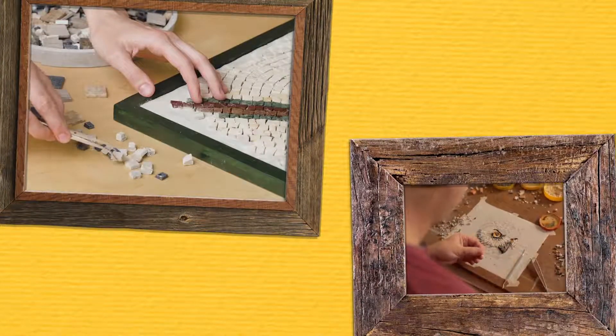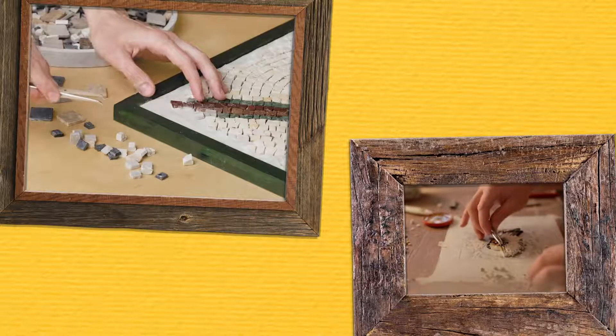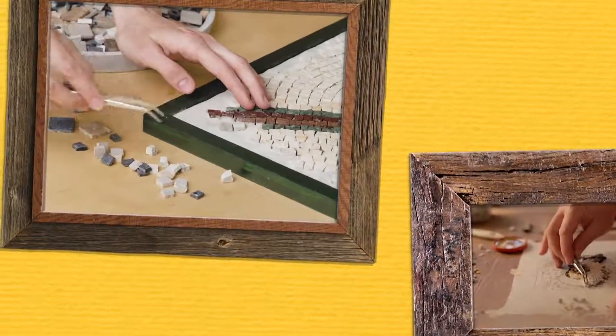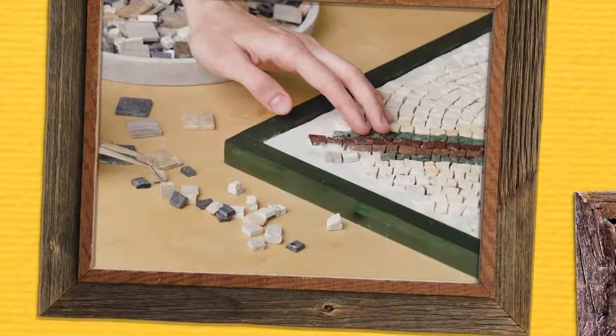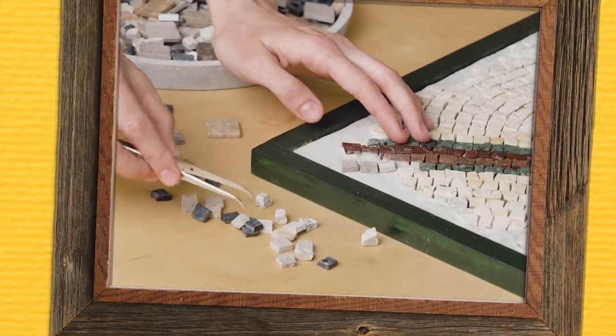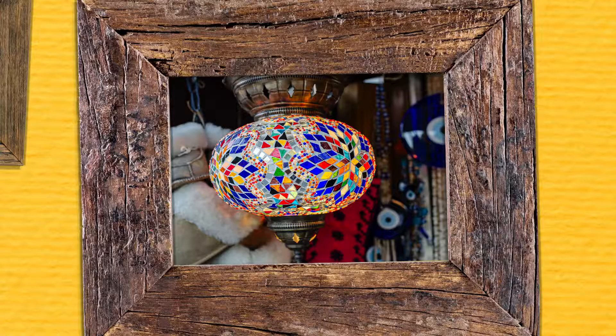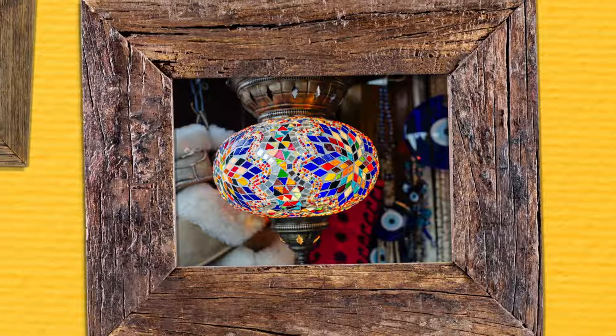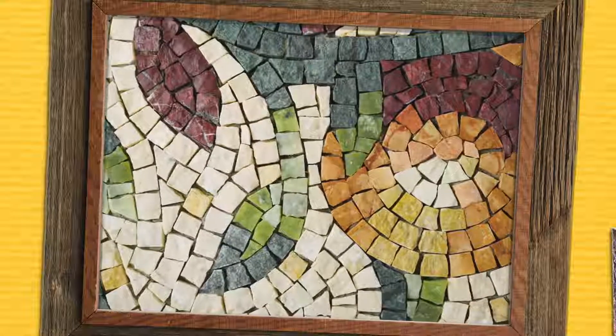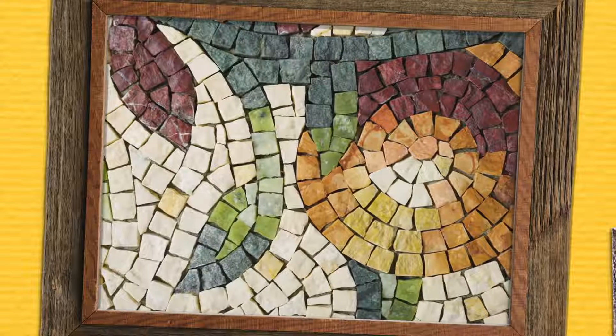These artists are making a mosaic. Mosaics are made by arranging small pieces of a hard material to create larger pictures. This mosaic is made of pieces of glass. Here is one made of stones.